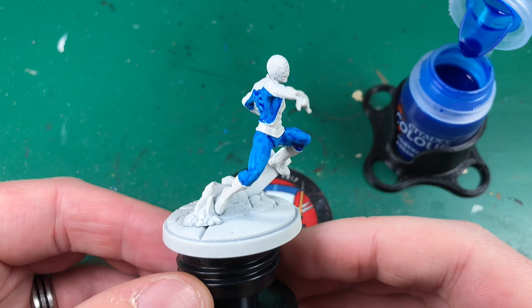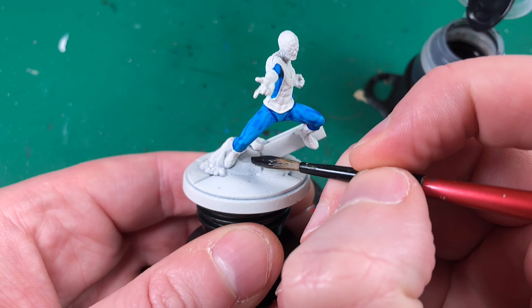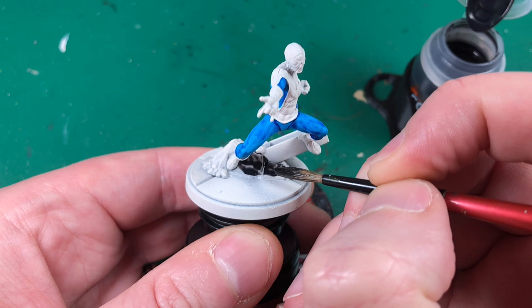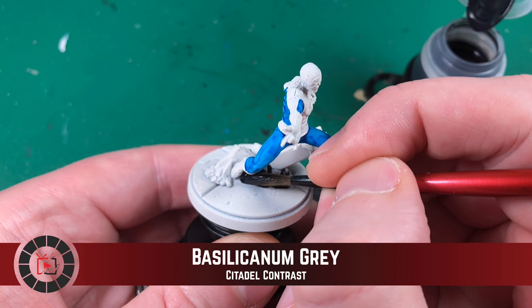Just like that all the blue is done — it's just a matter of letting the contrast paint do its job. A nice way to speed up this painting process: I am waiting for that blue to dry before I add the red, but this rock is absolutely nowhere near the blue so let's paint that in while everything's drying at the same time. Here I'm using Silicon Gray, which is another contrast paint, and I'm going to super carefully paint in this rock.